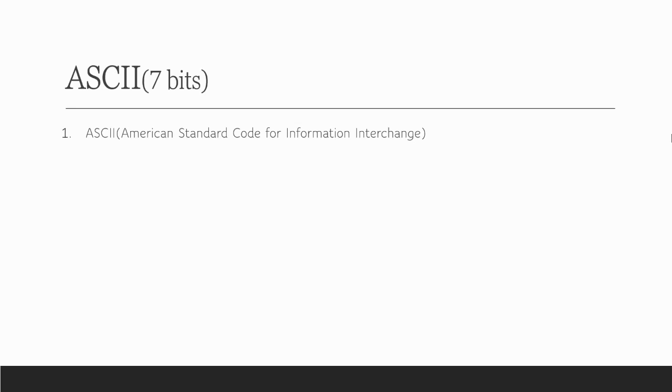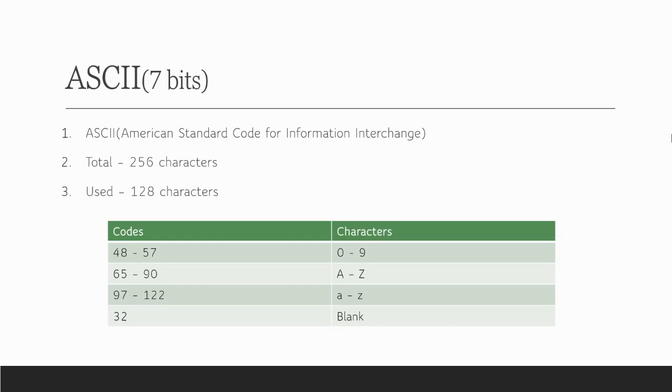It includes 256 characters, but only 128 characters are used while designing and executing a program. ASCII code represents these characters as numbers, with each letter assigned a number from 0 to 127. You must remember that the 128 characters which are used are numbered as 0 to 127 and not 1 to 128. So I have made a table of the most common codes and their respective characters.